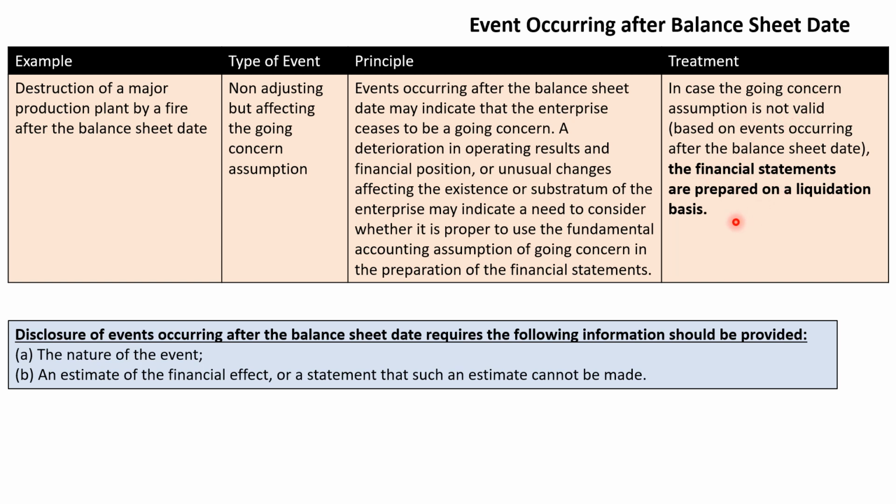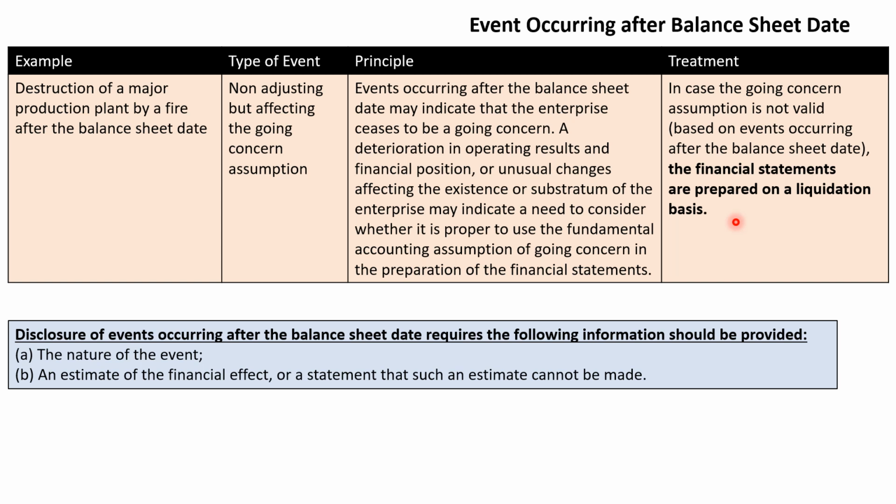So there is no need to disclose something in the financial statements by way of a note. There is no need to disclose something by way of only the director's report. There is no need to make any single entry or something like that. By default, you are going to prepare your P&L account, balance sheet, everything, by removing the going concern assumption. That means everything will be recorded on their today's market value basis, because you are going to liquidate the company. So the fundamental accounting assumption itself will change. Accordingly, the P&L account and balance sheet preparation strategy will change. Okay, so these are the basic requirements of contingencies and events occurring after balance sheet date.